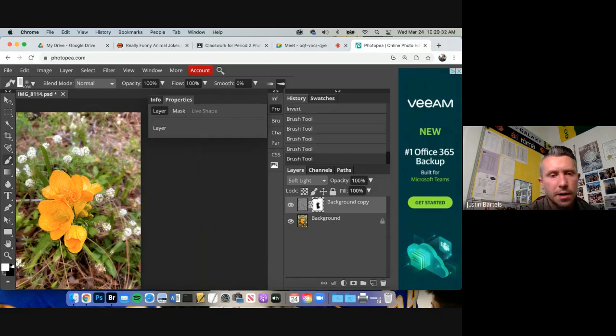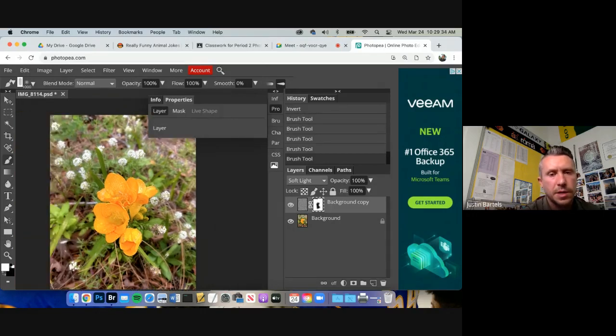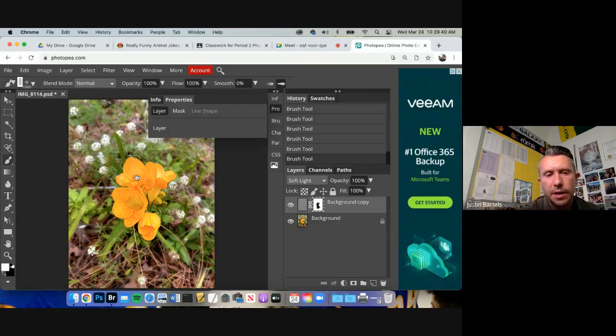Let's get that. And then, so I'm just getting a couple spots I missed. Okay, so it's looking pretty good. If it's too strong, you could lower the opacity. You could do like 50% negative soft light or 100%. I'm just going to keep it there just so I can see it better.